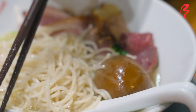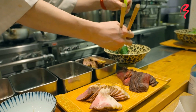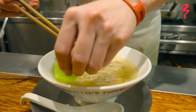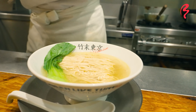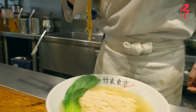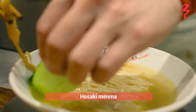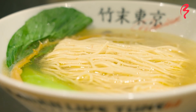Now on to the toppings. What I haven't gotten to yet is the ginormous bok choy here. You see this in certain Chinese noodle dishes, but not so much in ramen. But they decided to have bok choy here — I personally love bok choy, great crunch, and it's a lot of fun to eat. In addition to that, you've got bamboo shoot here. This is the top part of the bamboo shoot, hosaki menma — a more common topping nowadays in ramen as opposed to the bottom half of the bamboo shoot.